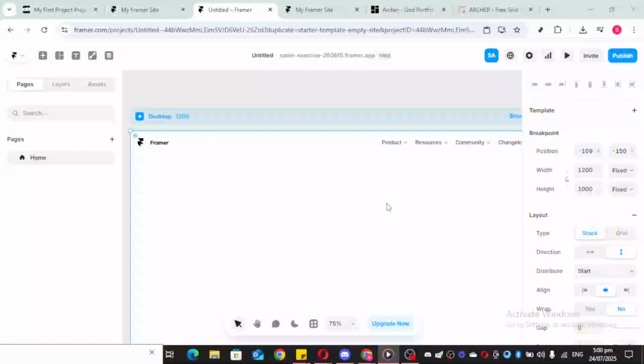In today's video, I'm going to teach you how to add a clickable button in Framer that redirects users to a specific website. Whether you're a beginner or just brushing up on skills, this guide will help you effectively utilize Framer's features to enhance your project.